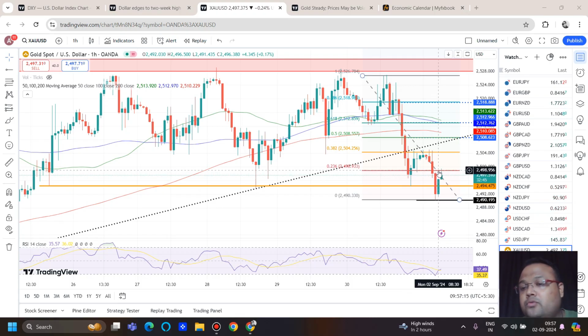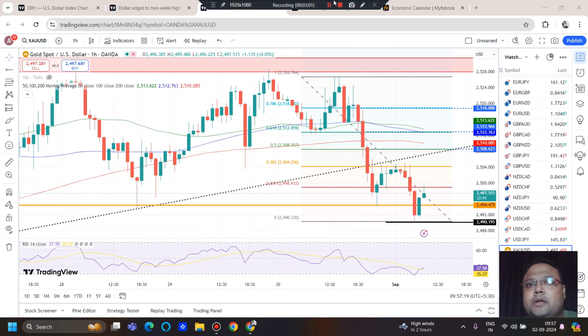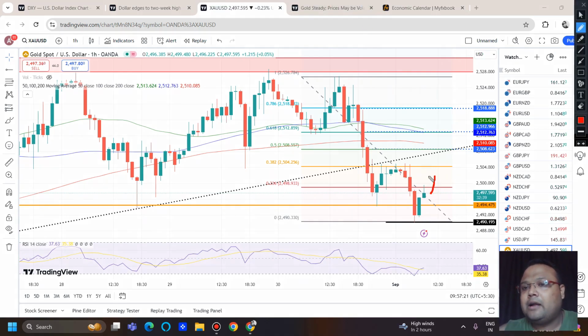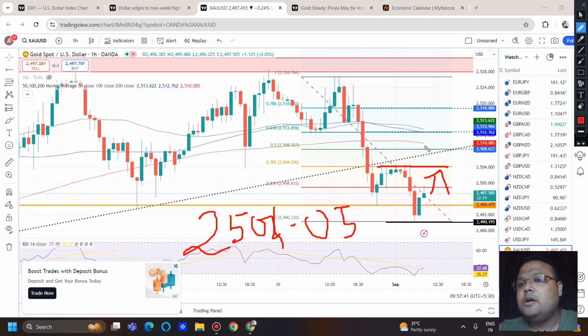Now you can see that after breaking a low of 2494, the market went up and is struggling around the 2499 area, and we have a new Fibonacci setup here. So during the day, or after some time, if you see gold going up again as a day trader, we can look for a resistance around 2504 to 2505. This is our new resistance on the chart of gold, and around this area you can see the previous trend line which was working as support will also work as resistance here.